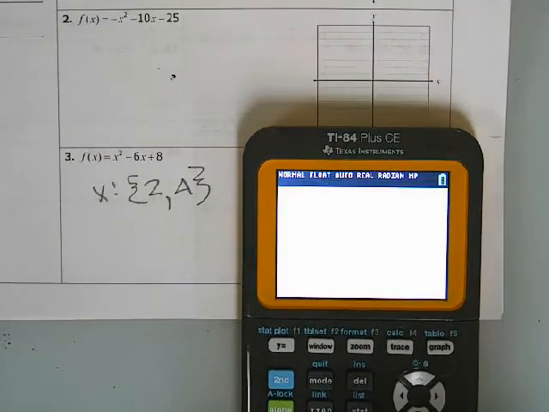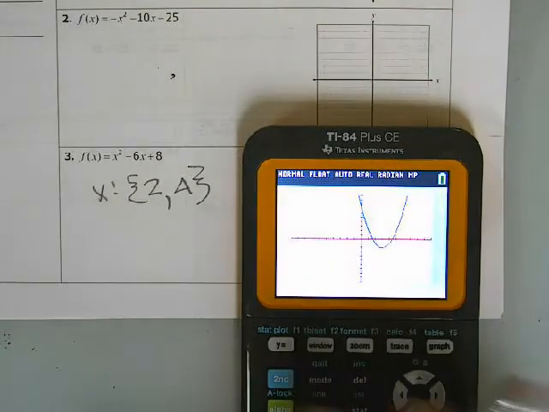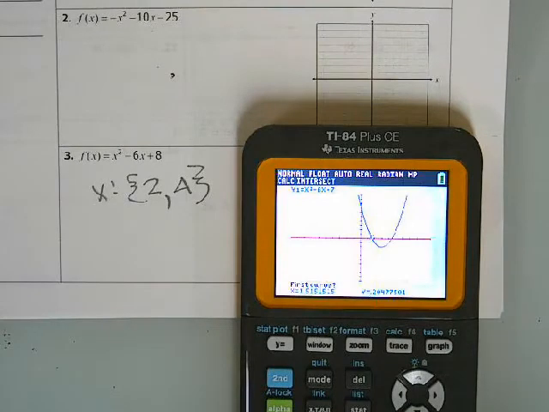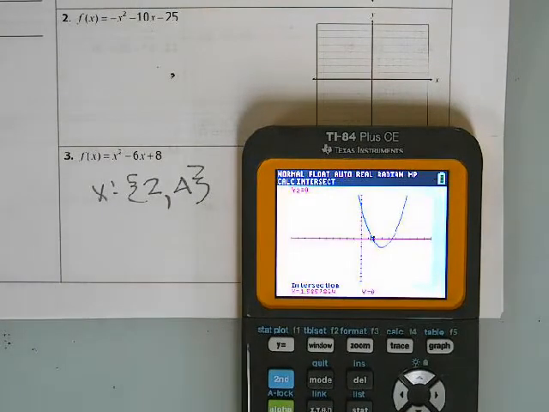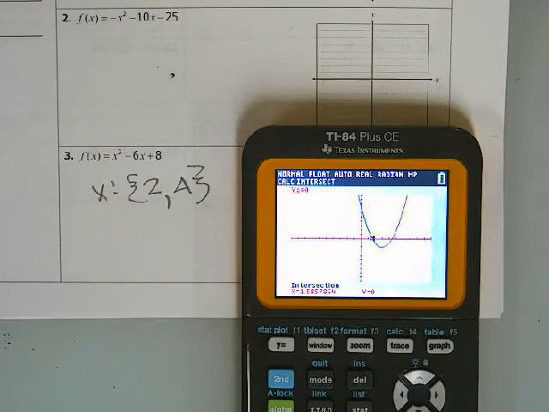It's not going to work. Let me try again. So graph, second, calculate, 5, enter, enter, enter. I can't get it to pull up the fraction, which probably means that it is not a fractional value. It's an irrational number kind of thing. It's a very difficult fraction to locate. Okay?